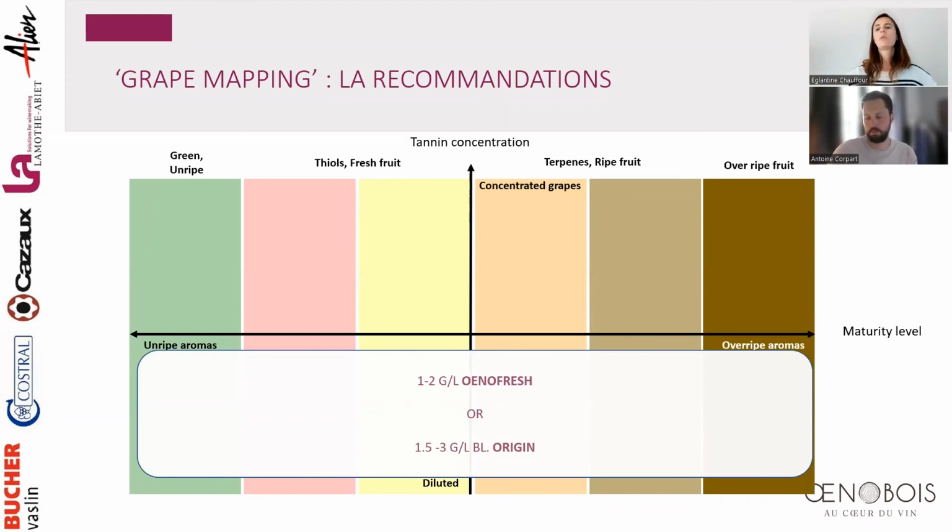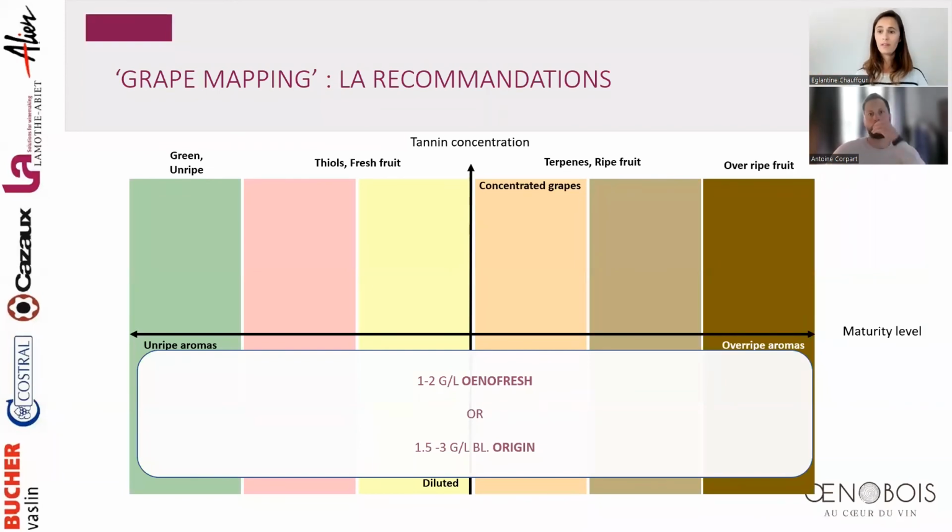Okay, so first we work on concentration, and this is done by using oaks that have no impact on aromatics but impact on the mouthfeel and bringing tannins. So we can use some fresh granular. We usually work between 1 and 2 grams per liter, depending how much concentration you need. And then we can work with the origin, stave, or block. Here I put the blocks because we're talking more about fermentation aspect, so you need smaller pieces to extract faster.